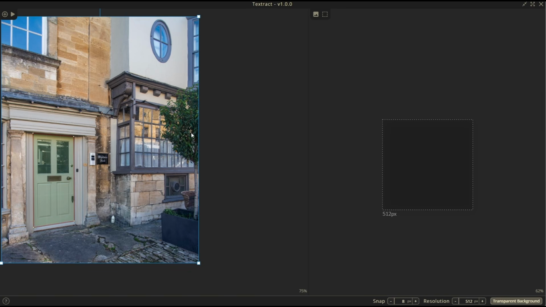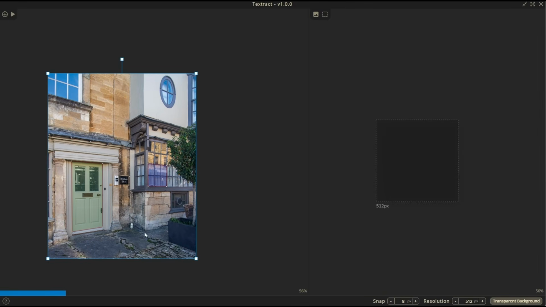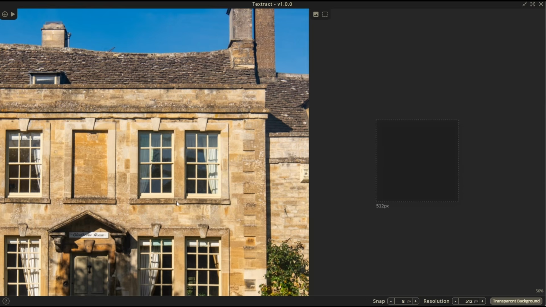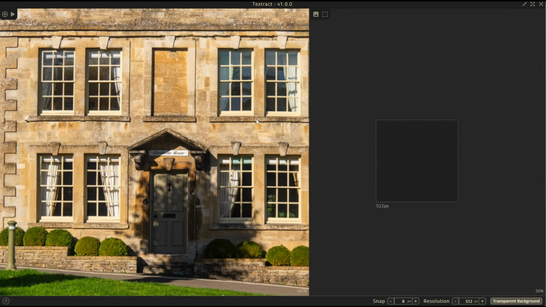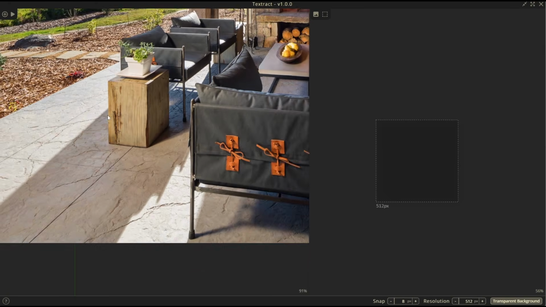If we'd like to mark more points on various parts as well, we can do that. So I can do that right here, click right over here, and right over here to mark that out as well. So you can do this as many times as possible on any of the images you'd like to extract textures from. If there's also maybe a specific one, let's actually take a look at some other one. Say for example, I'd like to extract this texture.